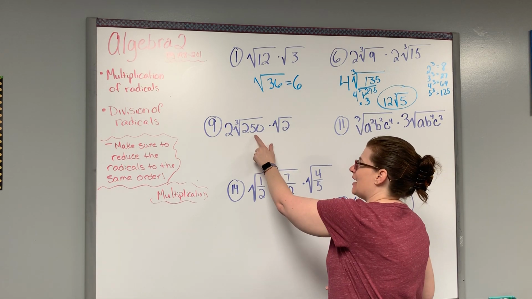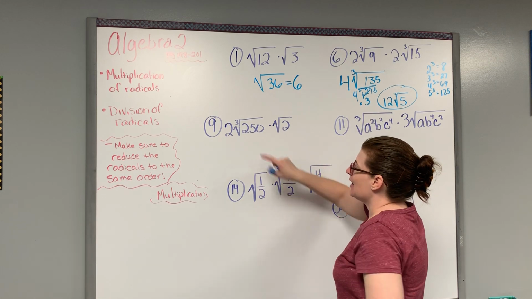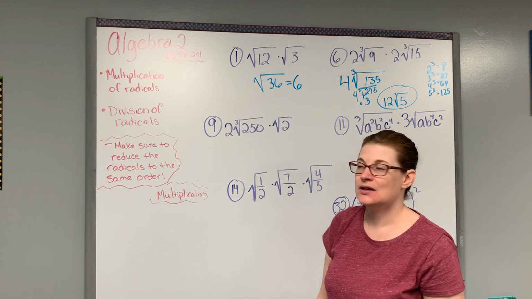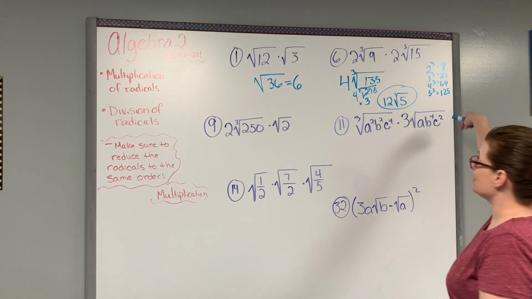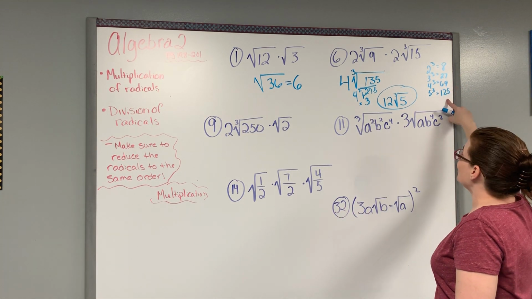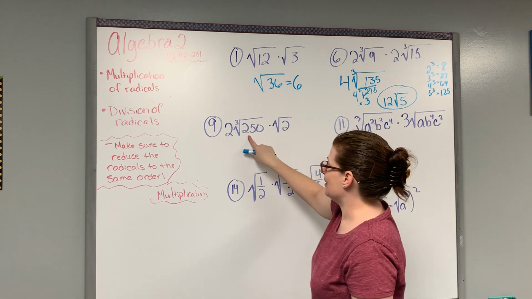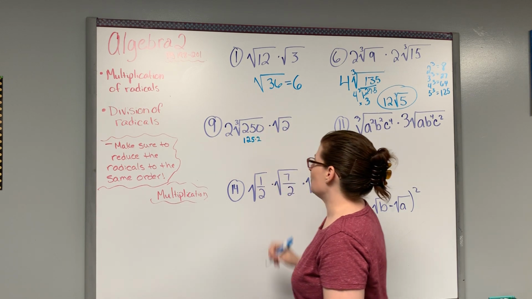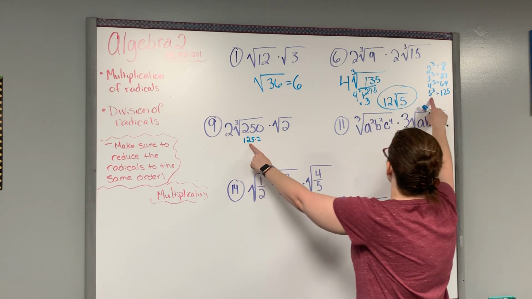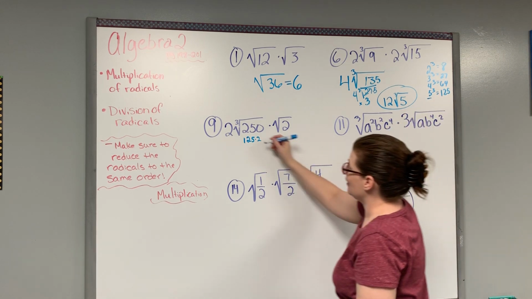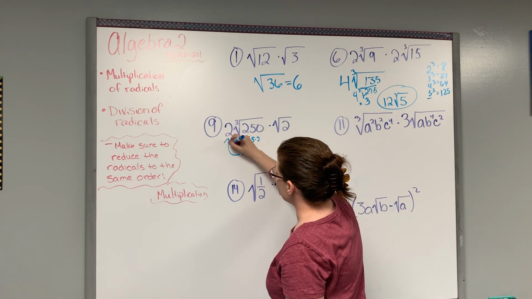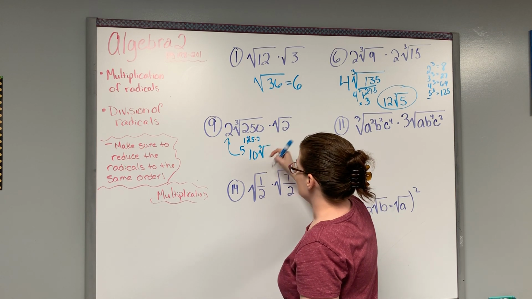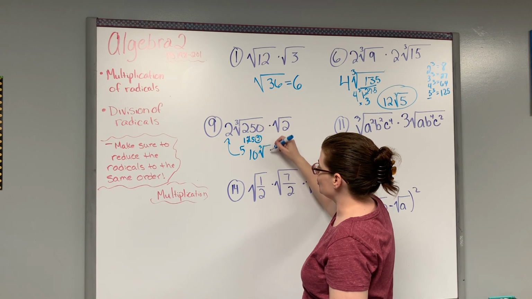But before I do that, I'm going to see if I can get a cube out of this to simplify it so that I don't have to work with such a big number. All right. So if I go look at the cubes that I just wrote up here, I know 125 is going to go into that, all right, because it's half of that. So I could break this down to 125 times 2, okay? There is a cube root of 125. It's 5, okay? That 5 comes out here and gets multiplied. So that makes that 10. And the cube root, and what's left in here is just 2.